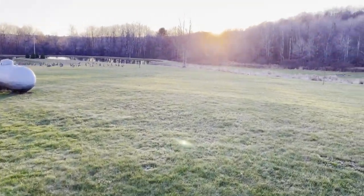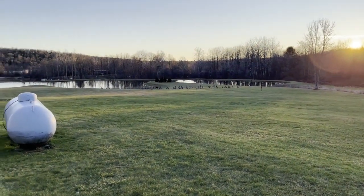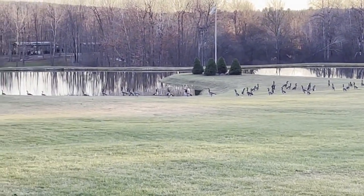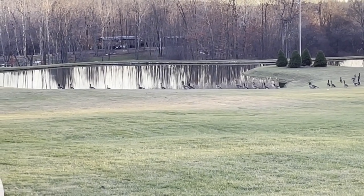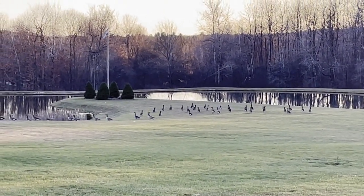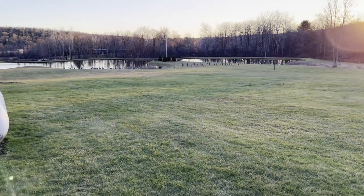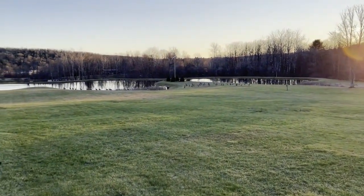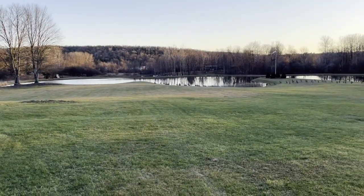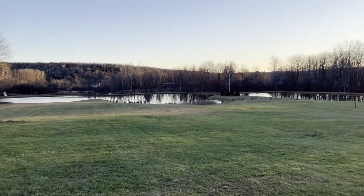So guys, I don't know how close I could get, but on the way out here, we just have an incredible amount of geese. Maybe I can stand here and just zoom in a little bit, because they're just starting to walk as I walk closer, but there must be at least 40 or 50 of them just hanging out, and they've been here like all day, just sitting on my property crapping it up. I'm not much of a fan of you guys, but yeah, just wanted to show that. Sun's going down, it's kind of cool, but they're literally just hanging out and being a nuisance, crapping up the yard. You know what, it's all good. I don't really mind them that much.